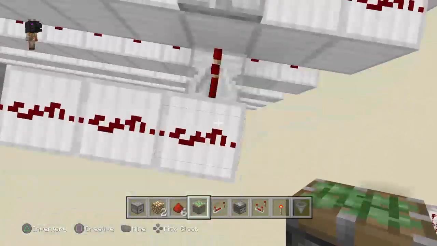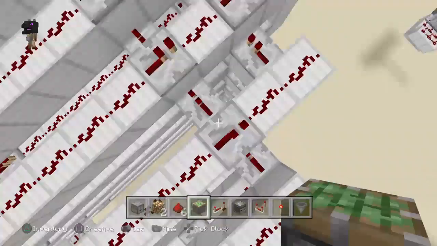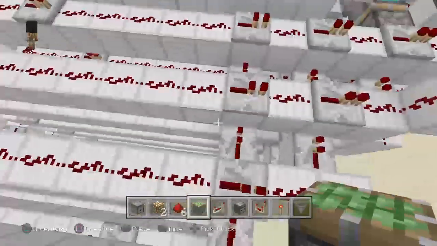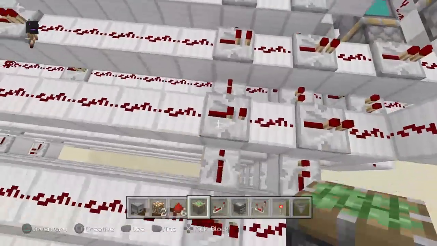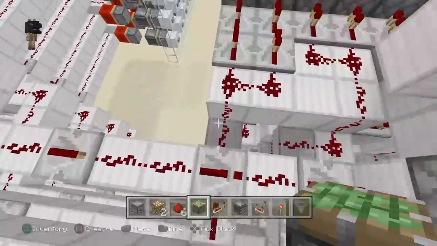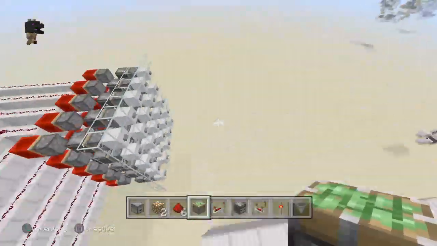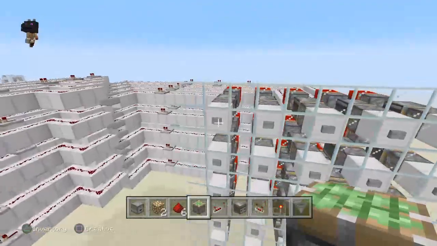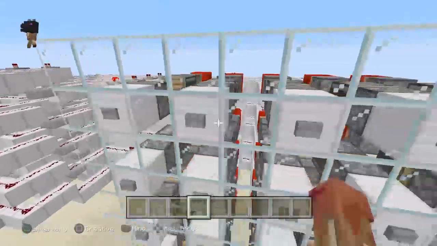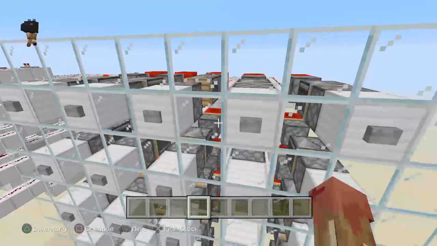Sorry, and it would run through this repeater, which would go through this one. That's why all these have to be repeaters, because if it was redstone, then it wouldn't work. And it goes all the way through, and then powers the correct one. So yeah, that's pretty much how this entire thing works.